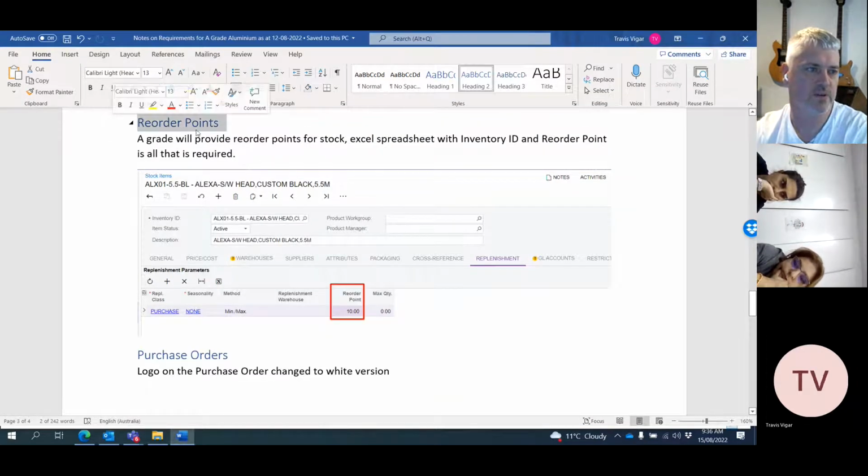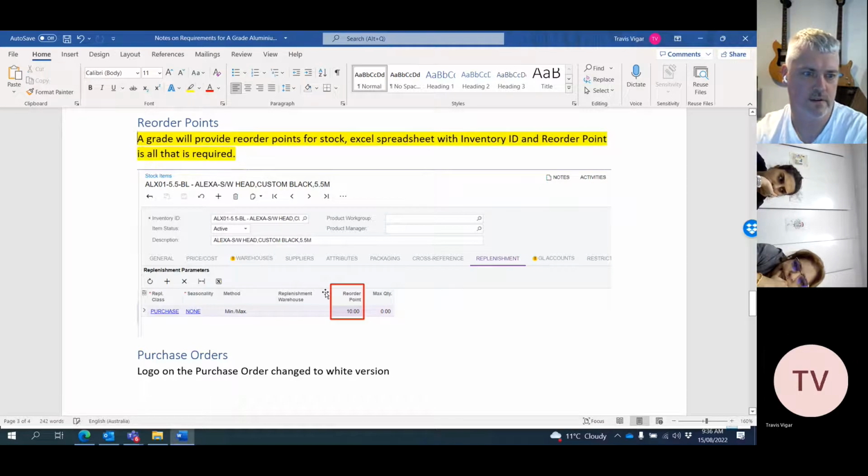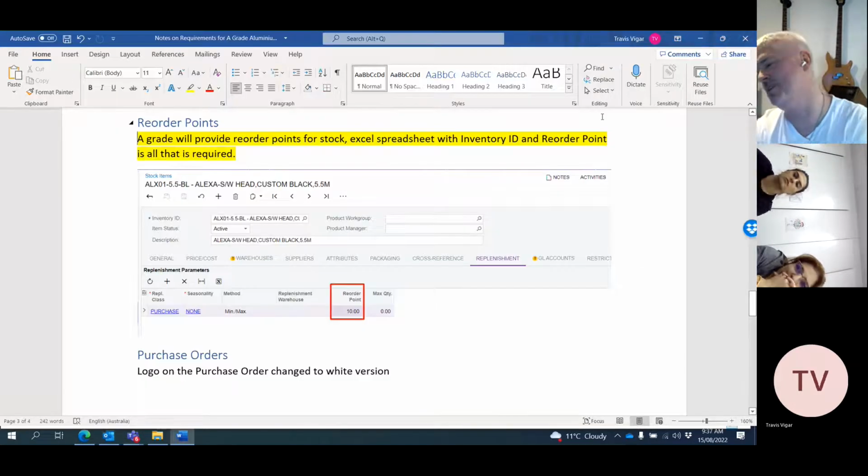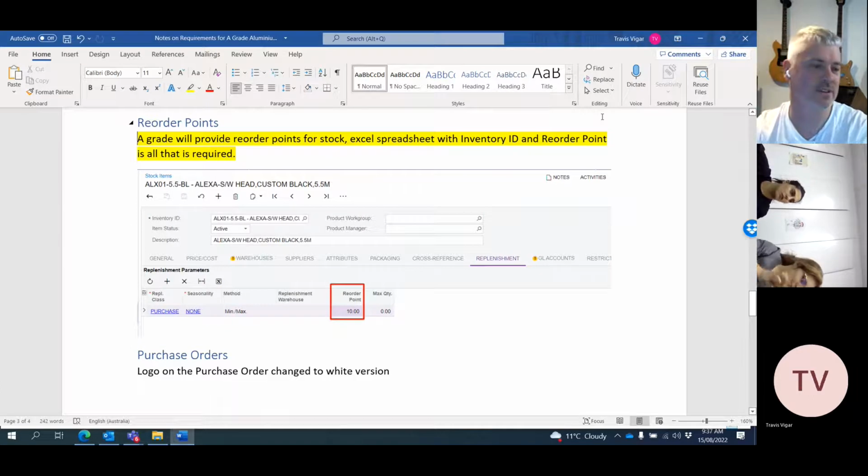So then the next topic was reorder points. A grade will provide reorder points in Excel. So this one again is for you guys. She emailed you back saying that Travis can do it. That's just because what she means is noted, comma, I can do it. I know it's poorly worded, but what she means is noted, I will do it.